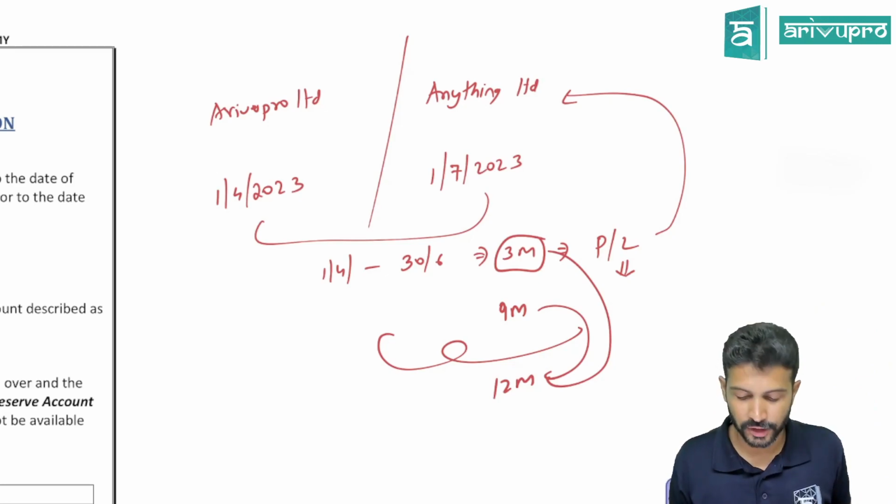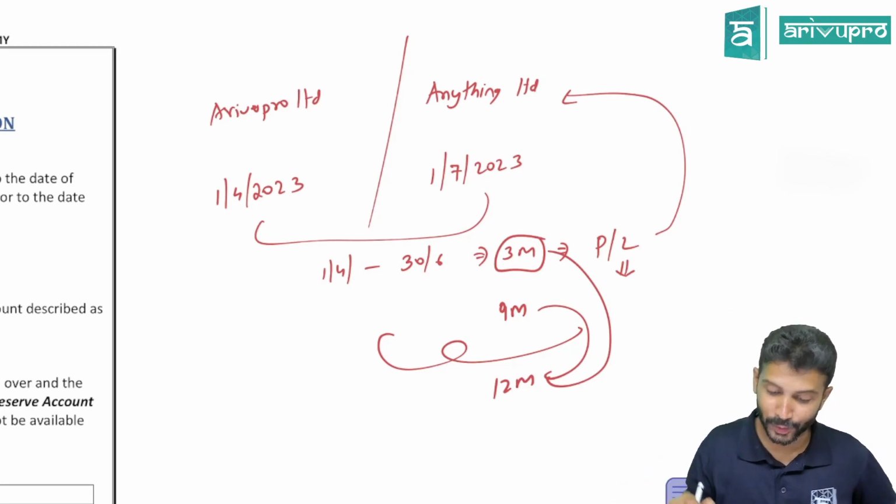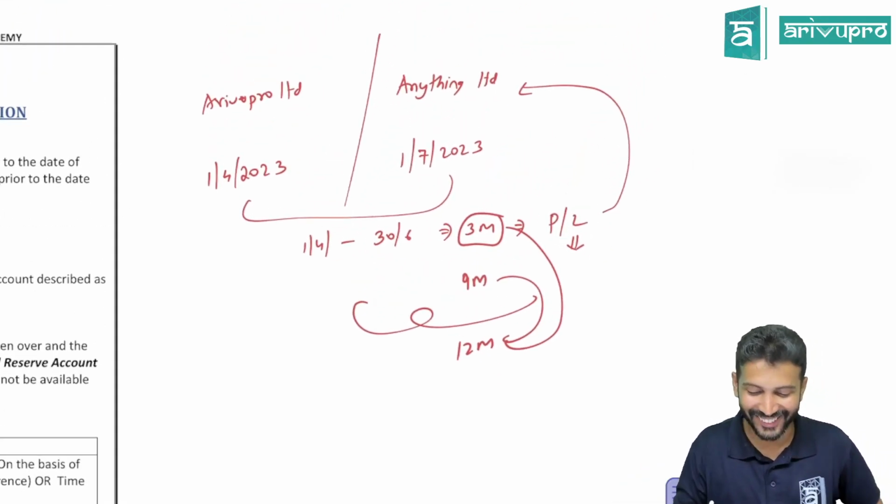I'll tell you, sir. He's saying, so why are we doing all this drama? First you tell me that you know how to do it, that you got it, that you will do it. Okay. Then you tell why are we doing this. That is what I'm paying fees for.